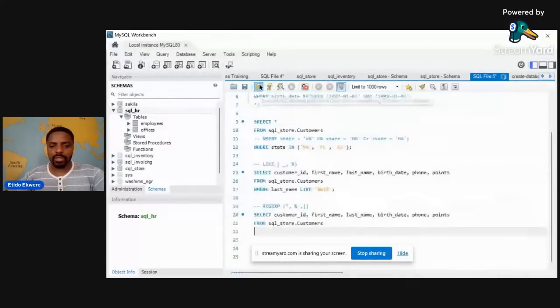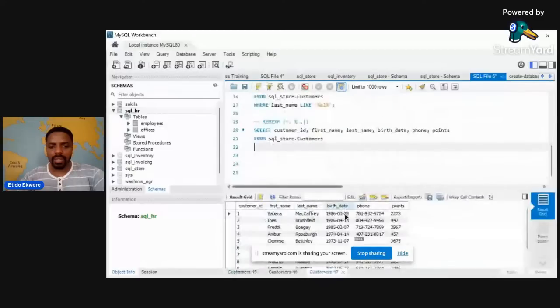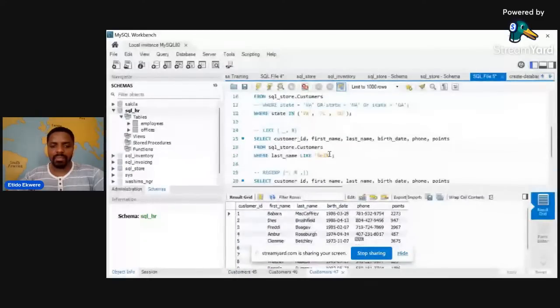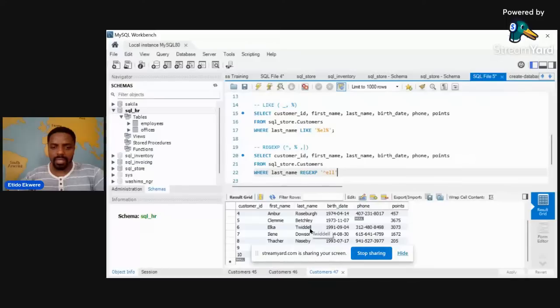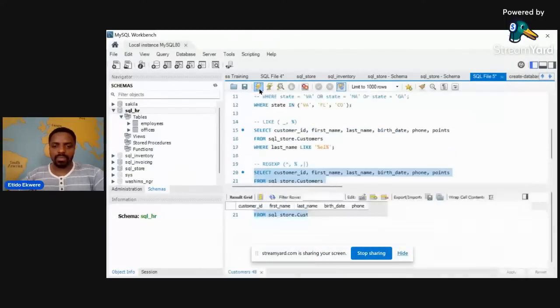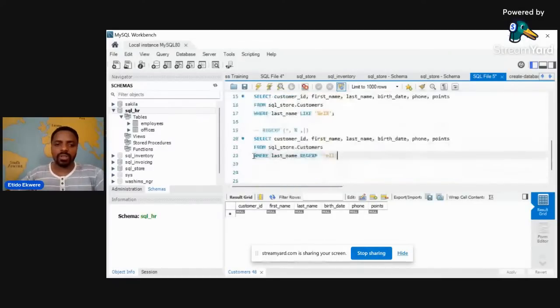Because normally that should generate something for us. Last name is ELL, Twiddle. Okay, all right. I'll check that out later. So I'm just going to keep that and check it out later. I can't figure it out, and I don't want us to break the flow.